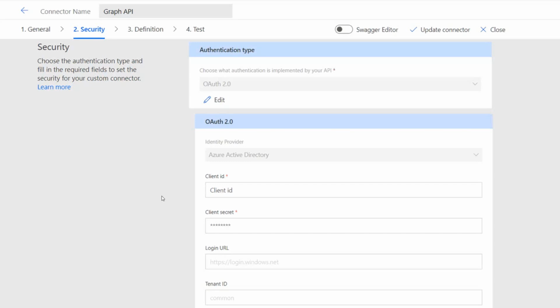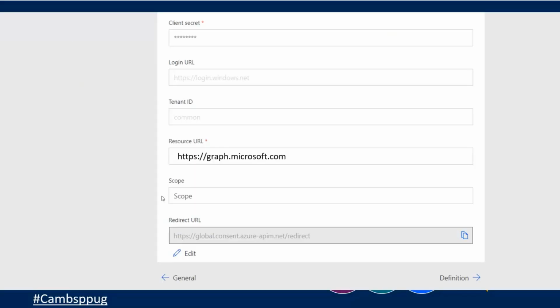Then you need to specify the client ID, the client secret. The tenant ID would be the same as the environment in which you are, so you don't need to specify the tenant ID here. And also the resource URL. It is also an important thing that currently this resource URL will give you access to the Graph API, so all the applications that we have in Microsoft 365. We can keep the scope's default value, and the redirect URL would be predefined for you.